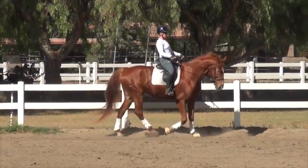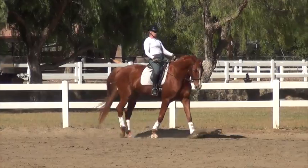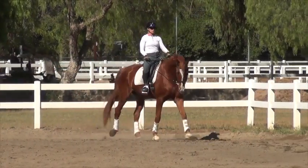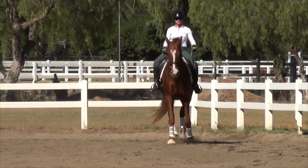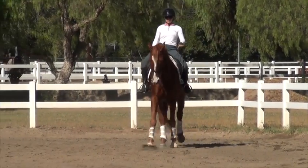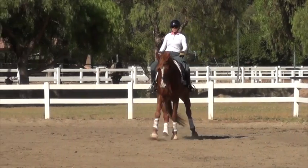Now half pass to the left. So that's what I was talking about. It's only been in the last couple of weeks that this has really confirmed that we have enough strength across his top line that you can just bring him up like that and there's no change of the gait. Able to maintain the position.